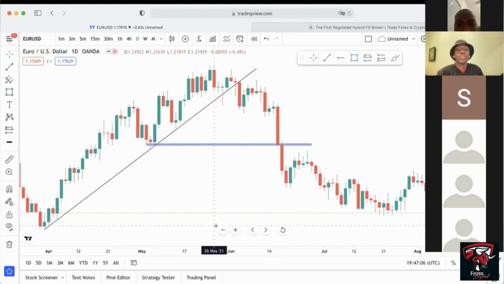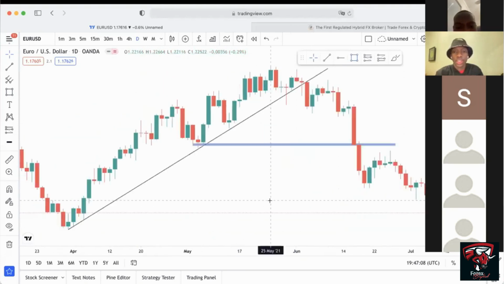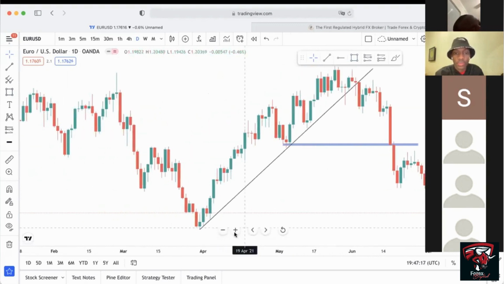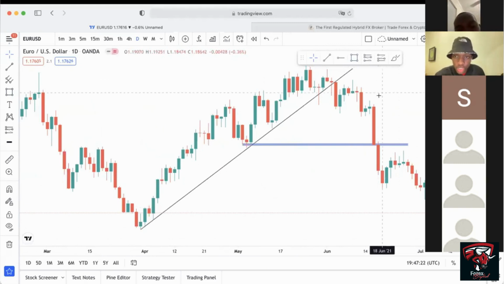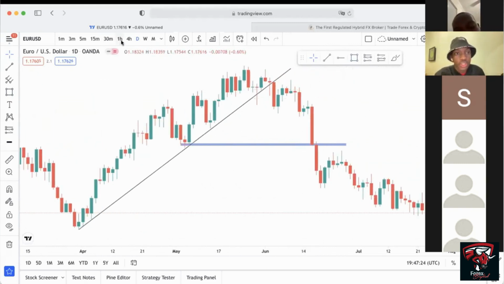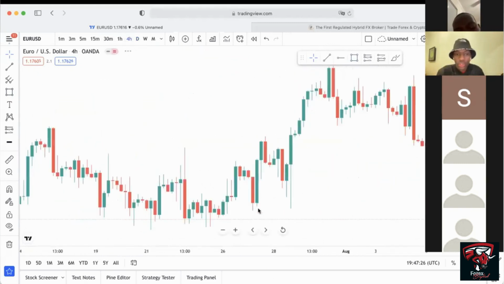This is the only time I would use support and resistance, guys. So let's say you missed that retest, right? I would use the lows. Obviously I know that the market is going to break past the lows, right? But there's something that usually happens. After the breakouts of the lows, there's a minor retest.